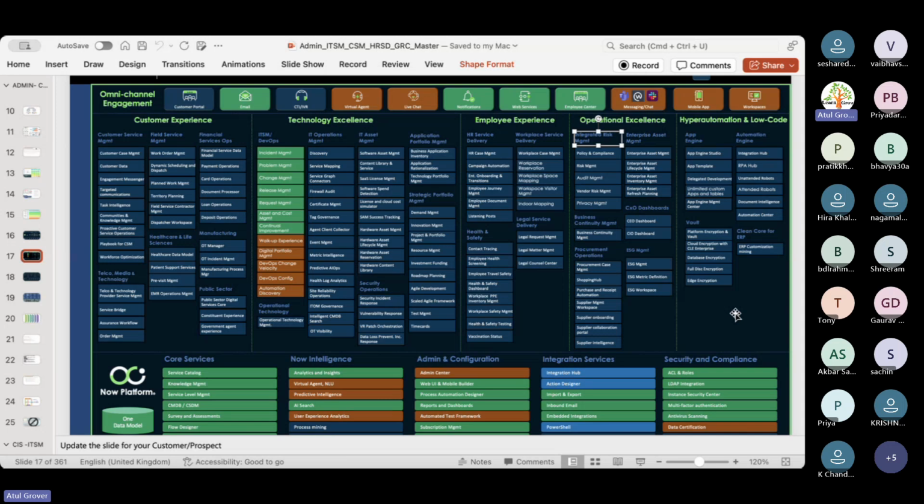After IRM, there is a concept called business continuity management, BCM, sorry. In case there's a flood or a fire or any natural calamity happens in your office location, how will you work? To keep that plan ready in ServiceNow, we have BCM as a concept. So I work in the BCM as well.